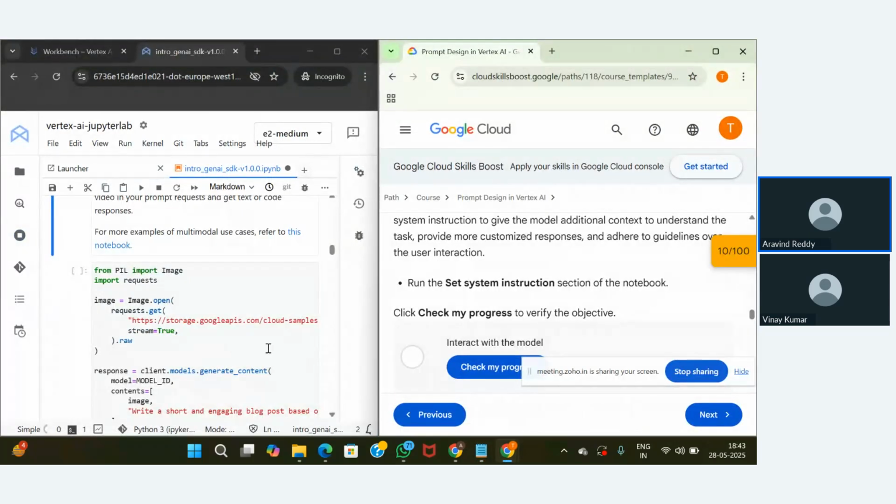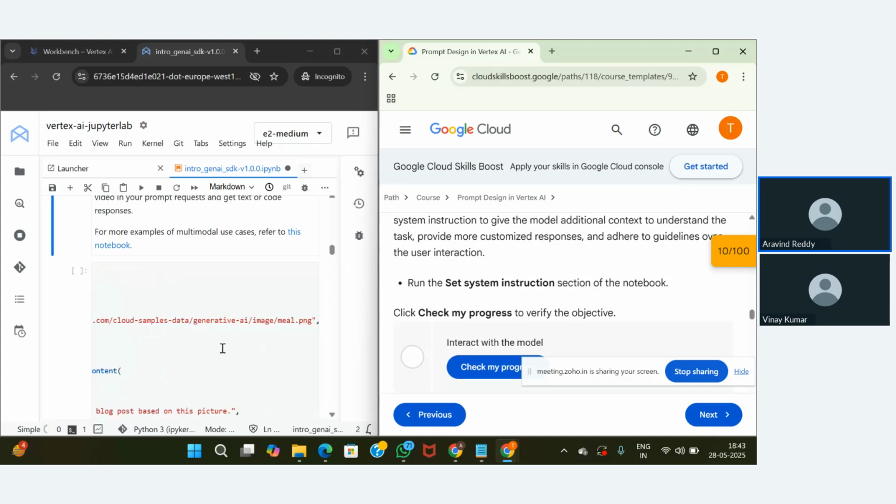Multimodal is nothing but a model which can generate any type of information. You can work with image, text, video, and audio. Whatever the content may be, it can do all the tasks. It can perform n number of tasks. So that is what we call multimodal.